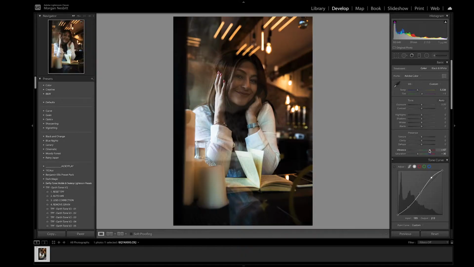My goal for the exposure and shadow adjustments is just to blow out the highlights a little bit more and crush the shadows a bit more. So I'm going to start off with adjusting my exposure and then work my way down to dehaze, and I'm going to finish off by adjusting the temperature.